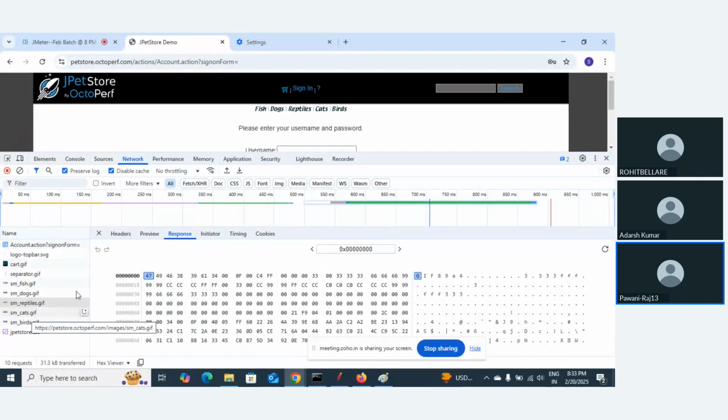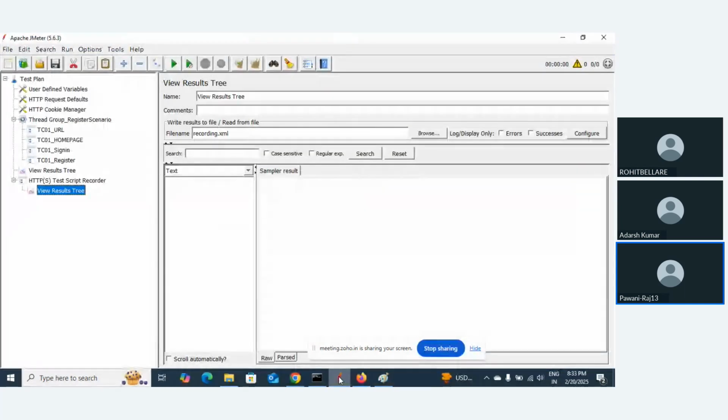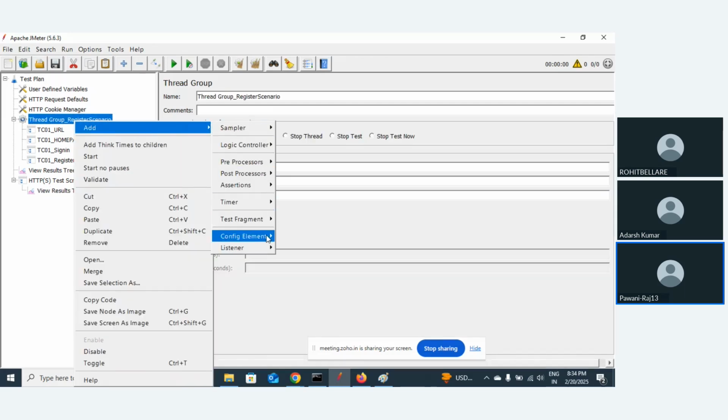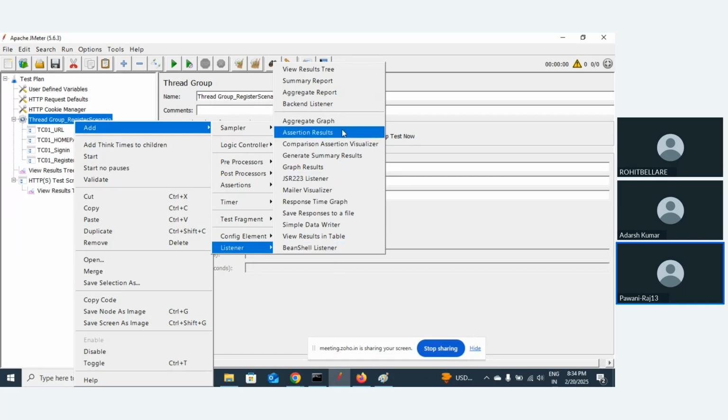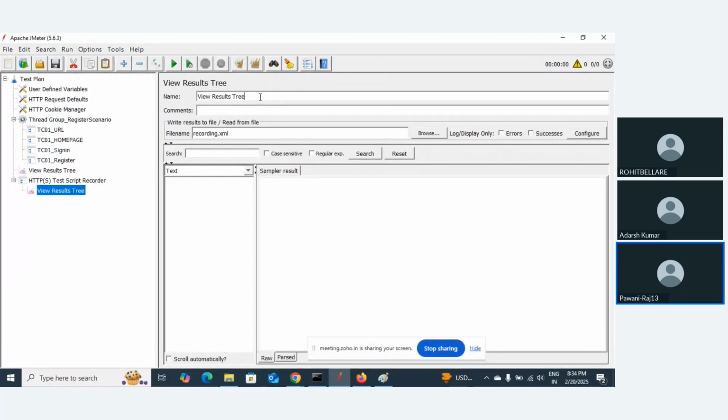Similarly in JMeter also, we need some elements that will show each and everything, like what the request is and how the response is coming. For this purpose, we have so many listeners here. I will explain slowly. We don't need to learn each and everything; we need to learn at least 5 listeners. As of now, I'm using only View Results Tree. This is one listener. You can write here, this is a listener.